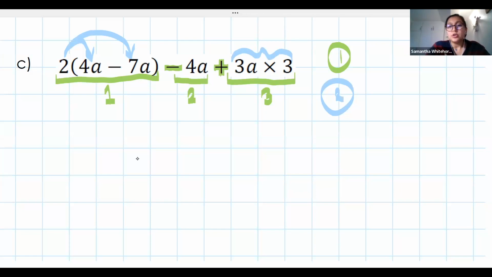So guys, what I want you to try is to simplify this expression. I've told you what you need to do to simplify each term. So you need to go and simplify the terms and then look and see if you have any like terms that you can add and subtract to fully simplify. So I want you to try. Put your answers in the chat. We will obviously go through it. Let's see what happens.